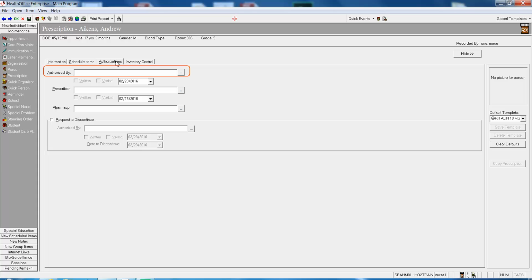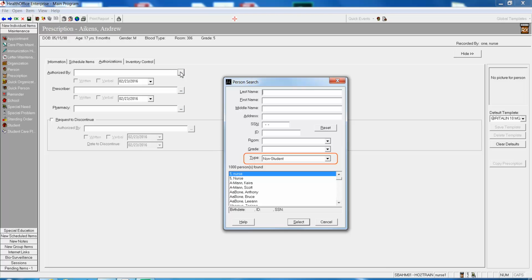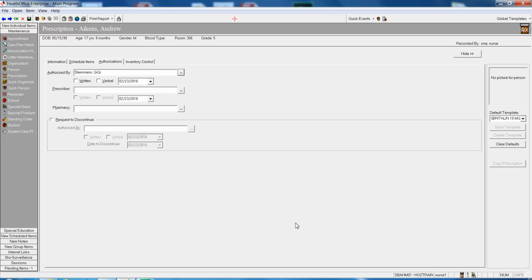The Authorized By field is the parent or guardian who signed the authorization form. You would click the Browser button, type the first few letters of the guardian's name, highlight the guardian's name, and select.